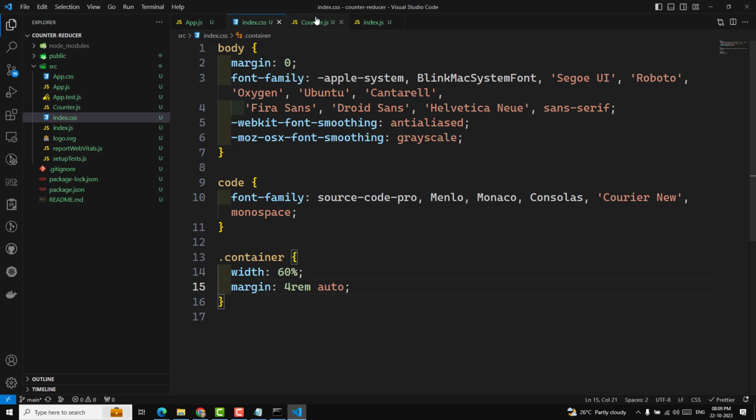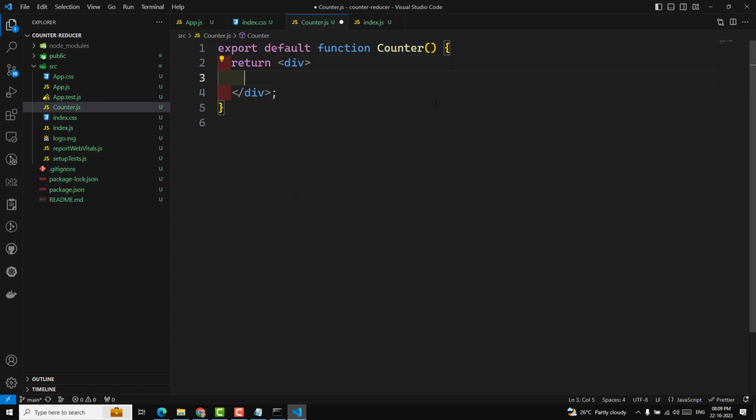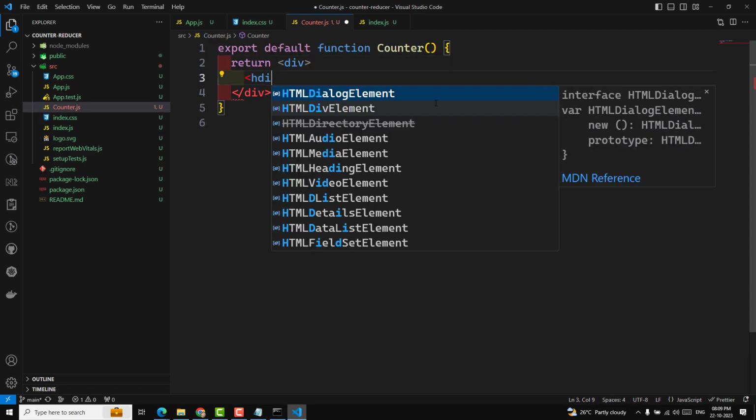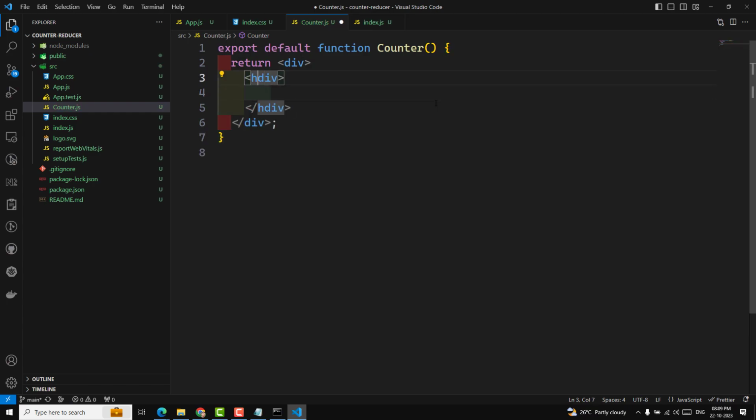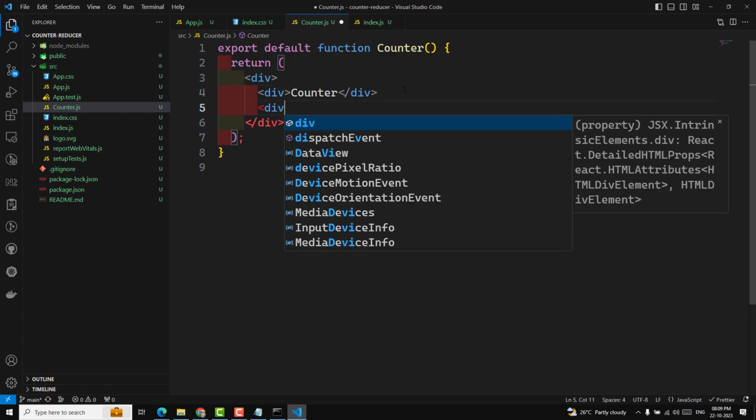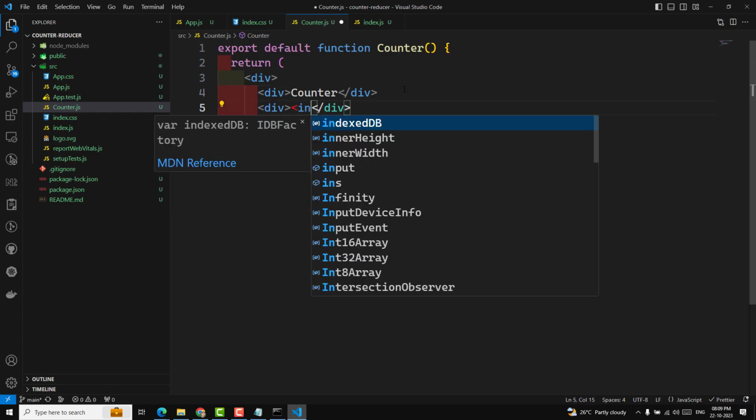Now I will have a simple input box in this one. So here I can have a div, and in this div counter, and here we'll be having another div in which I will have one input box.